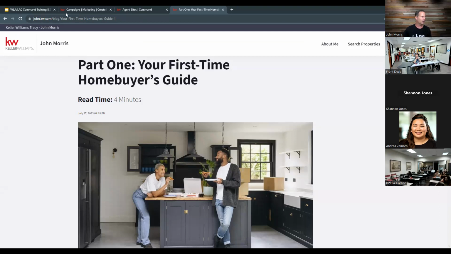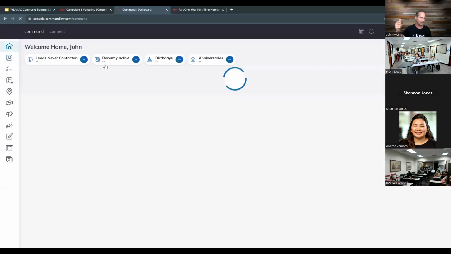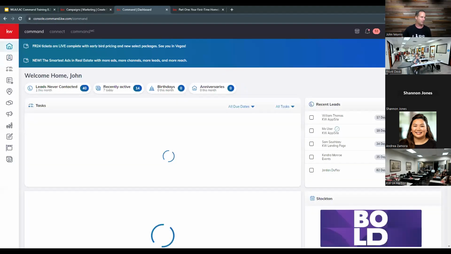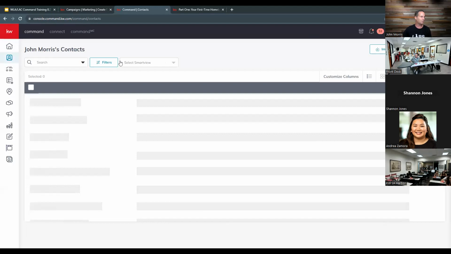So if I go into my contacts, and I'll show you a quick hack too, if I go to home, one, I'm going to get an alert on my phone that a new lead popped in if I have the command app on my phone. Second thing is recent leads on my home screen will show basically any of the most recent leads that have popped in.